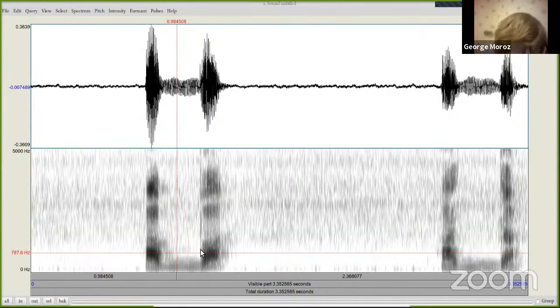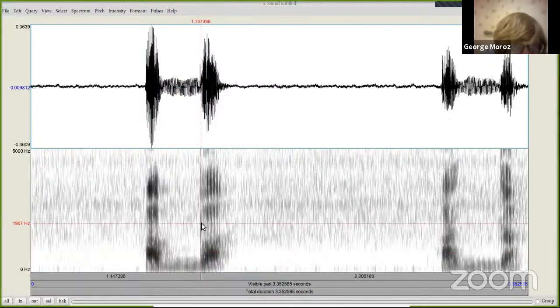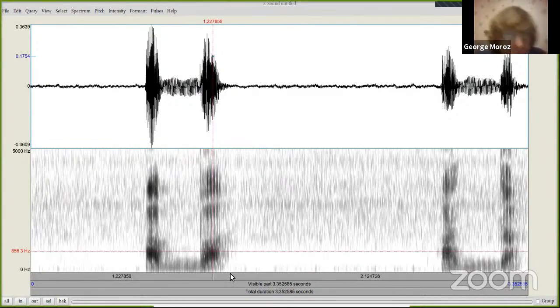Then you see here a small line, and I would say that this line is the actual burst. After this burst, you can see small changes in the formants, and then the vowel starts over here. And the same here.